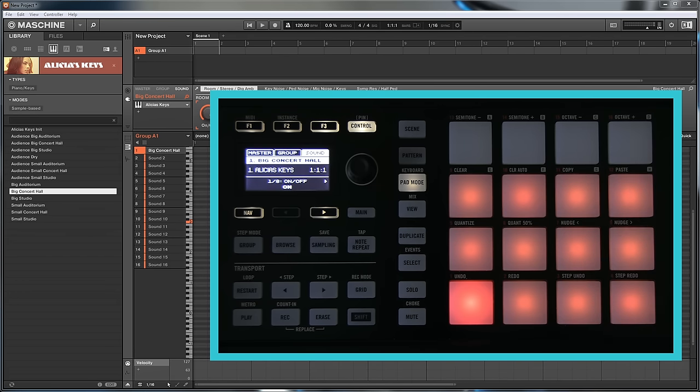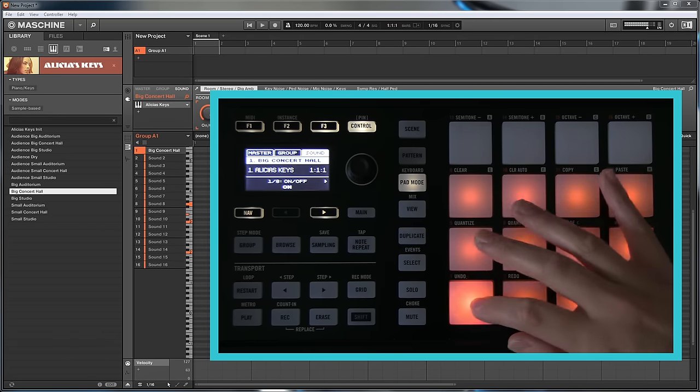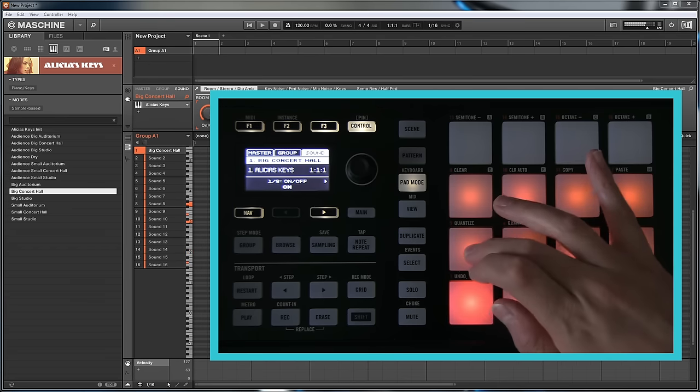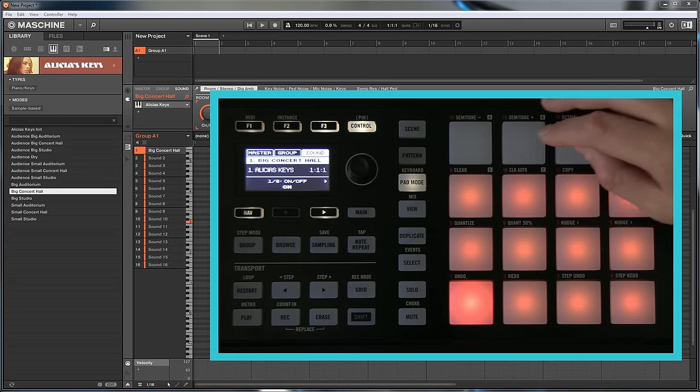The great thing about this — although it's technically cheating, and you could argue you want to learn the actual keys and play on a proper piano for more feeling, which is true — is that it gives you ideas. It doesn't have quite the same feeling as playing with different velocities, but once you've laid it down you can change that. You just start playing those chords and immediately tunes start coming into your head. It gives you a simple way to lay down chords and hopefully come up with something more substantial.